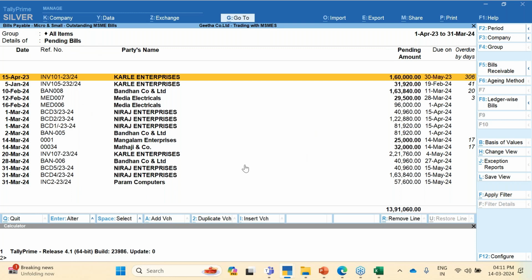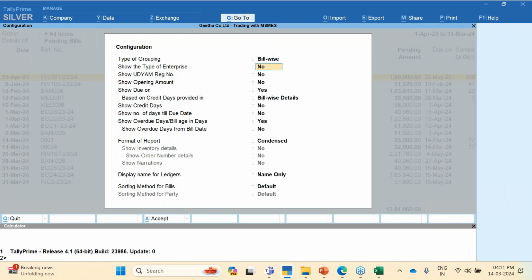So under F12 configuration, you have the provision to show the type of enterprise, UDYAM registration number, and so on. Right now, coming to the section Bills on credit days provided in. So by default, as you all know, based on the bill-wise transactions that we account or given in the party, the credit days show up.